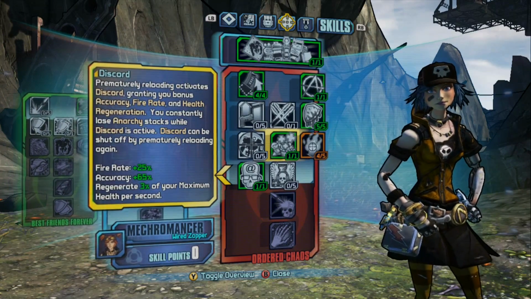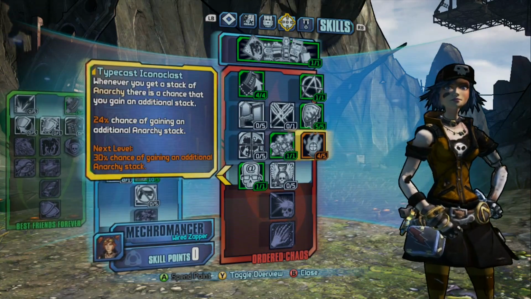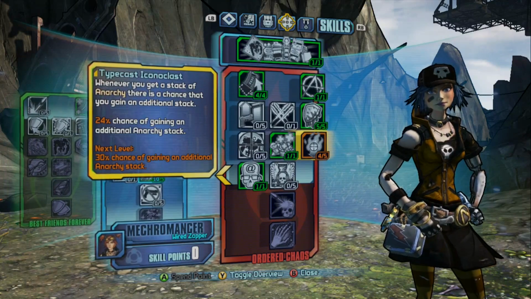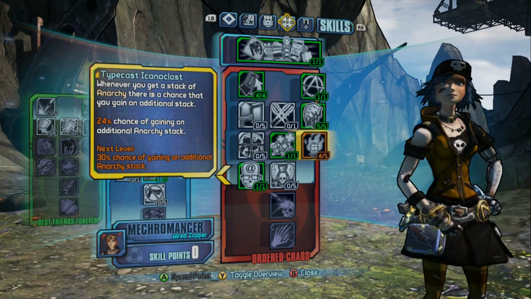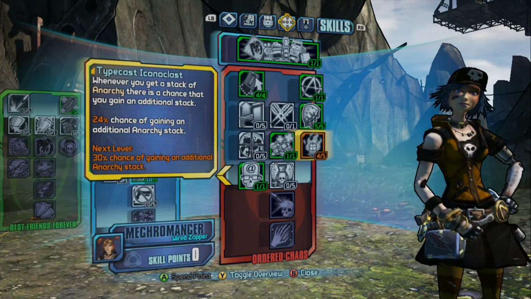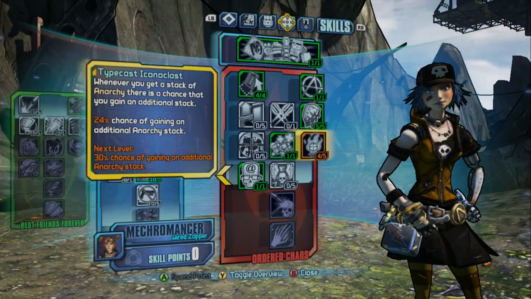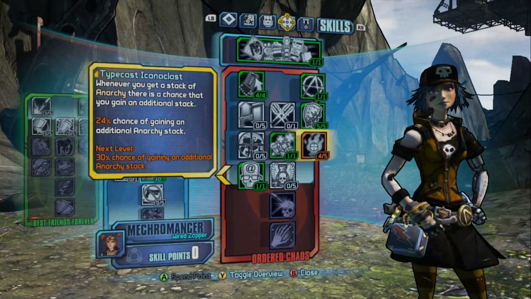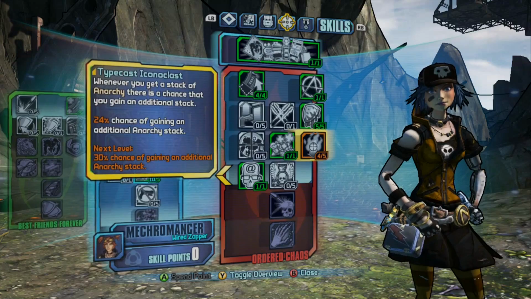So one way to make sure our Anarchy is going to stay there is Typecasted, Innoclassed, which we're not going to fill all the way up. We're only going to put 4 points in to progress down into the tree, and that ends up being enough from what I've experienced. You basically have a 1 in 4 chance of getting an extra stack every time you get one, and you're getting one every time you kill an enemy or every time you reload, so in the long run it usually ends up being enough to counteract it.